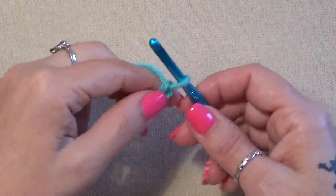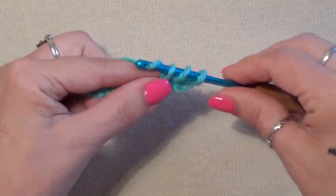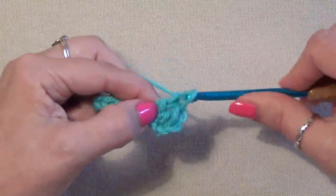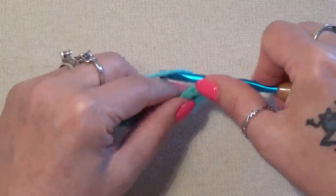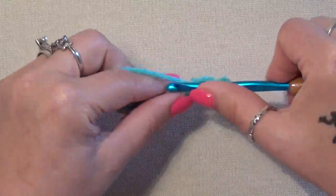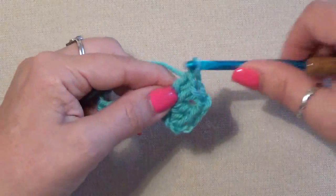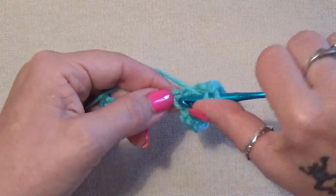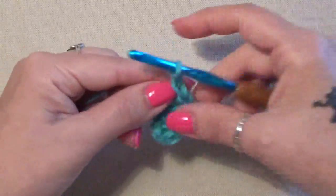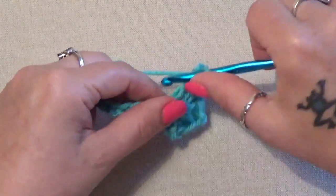So what we want to do is in the fourth chain from your hook, you're going to put quite a few stitches. You are going to start off with 2 double crochet. Alright, then a chain 2. You're going to put in 3 more double crochet to the same stitch. So 1, 2, and 3. Chain 2 and another set of 3 double crochet, and trust me, it will all make sense here in just a bit.